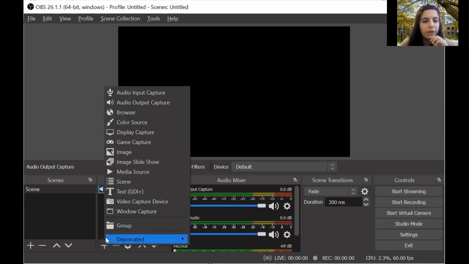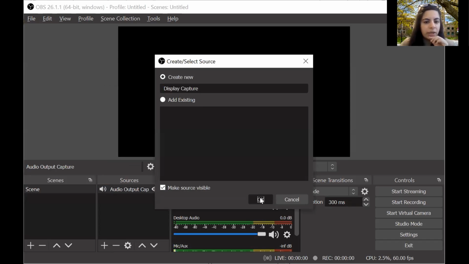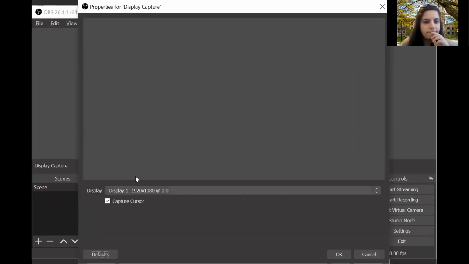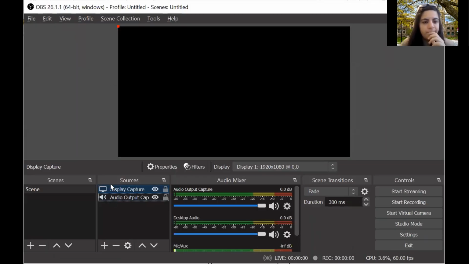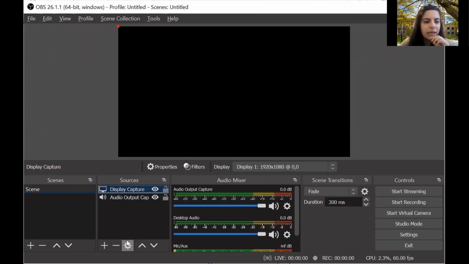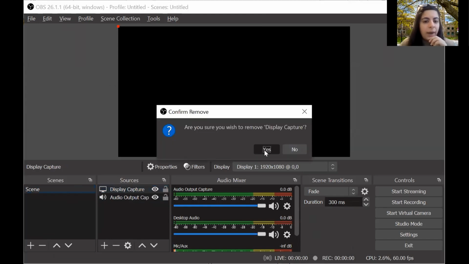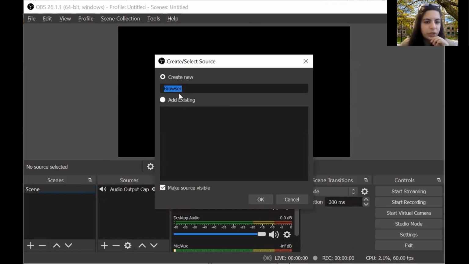And I can add, say, for example, display capture, and I can say, okay. And yep, that's good. And then basically I can say, go into this specific screen and set that up for me. But I would recommend looking into this particular software.